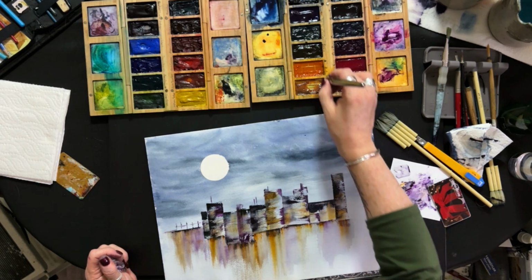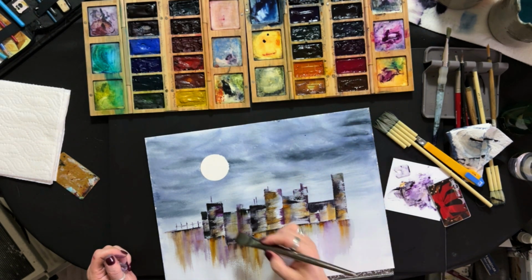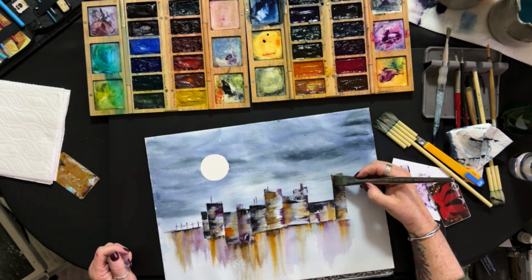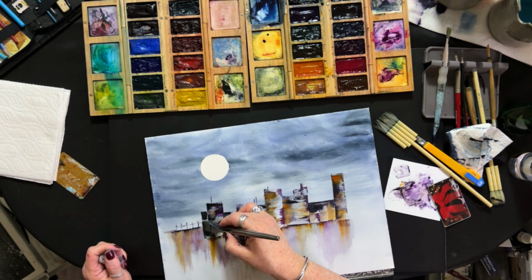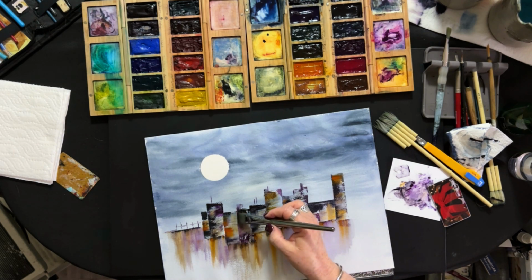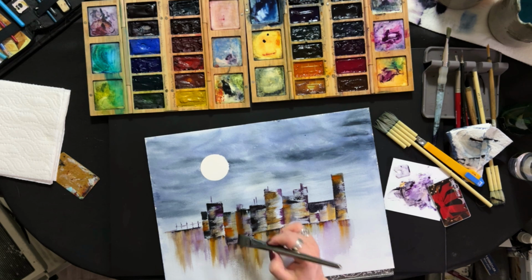It doesn't hurt every now and then to just put a bright bit in. So I've got a bit of bright happening there. Let's try some maybe on that piece and perhaps up here. Trying to get some balance and have things playing off each other a little bit. And as you add the colors, the richness of the paper kind of changes as well, I think.